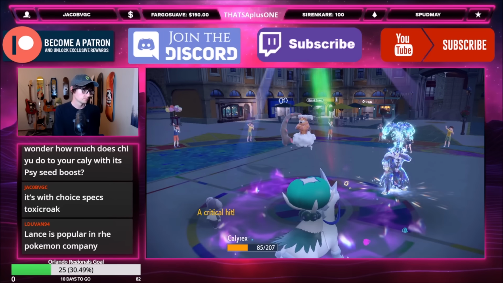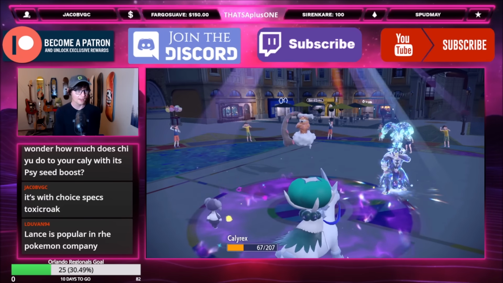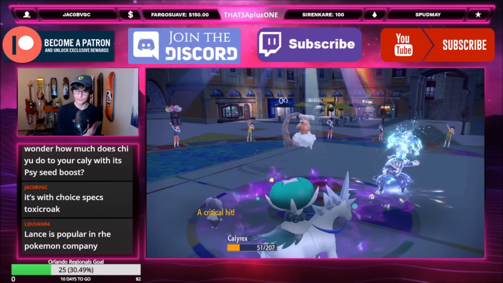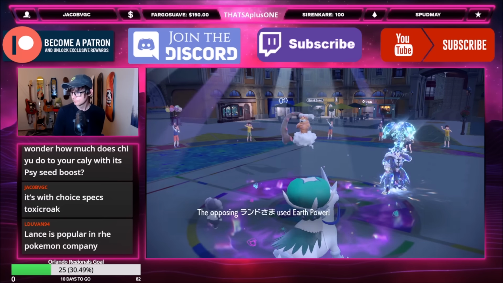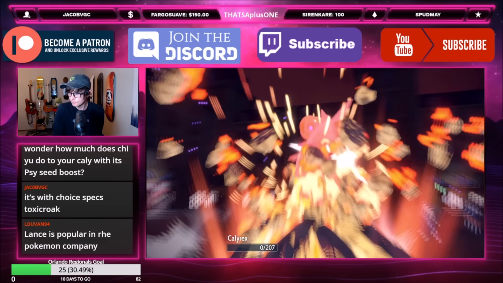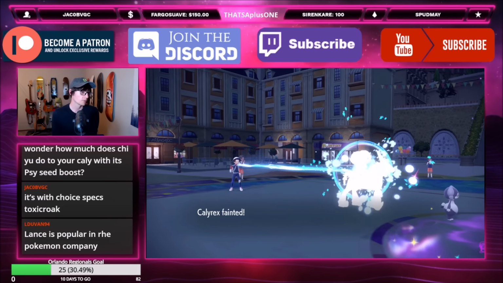Don't care. And if you want to go Earth Power to me, first of all, you might not KO me. And if you do KO me, well, you know what you're doing? If you KO my Calyrex, you're not clicking Substitute. So I'm fine. Earth Power, go nuts. You might not even get me. Damn, close. And so now we just bring out Urshi and we're fine.